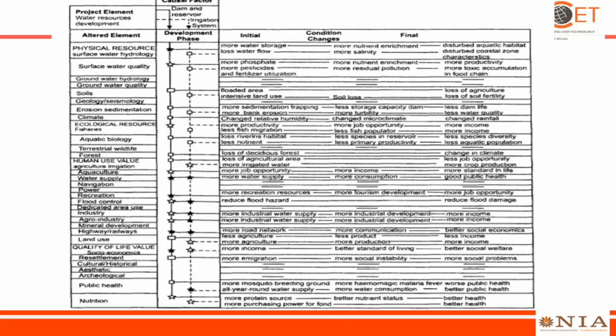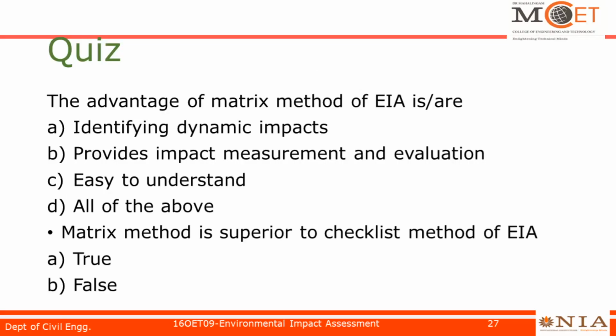It's very simple. You have different components of a project, right? The next column shows the different phases, and the last table, which is again split into three columns, says what happens initially, what happens in the middle phase or after some time, and finally what happens, whether it's a good or bad thing, and if it is good or bad, what really happens, improved health or loss of health, something like that. So we'll close the session here because I'm running out of time.